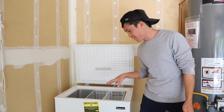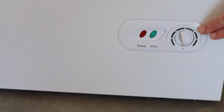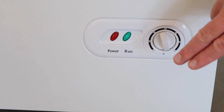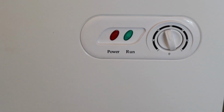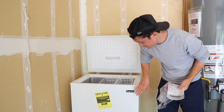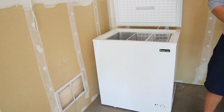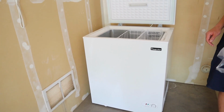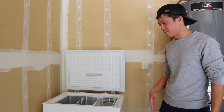So I'll go ahead and get a little bit into the specs here. Right here it looks like you have the temperature control, and the LED lights that signal if it's on and if it's running, so that's nice that it's on the front there. I like the simple design of it. There's just that little logo right here and everything else is plain white, so that's nice. It's not really an eyesore if it's in a spot where there's going to be a lot of traffic.